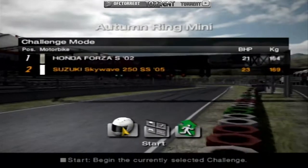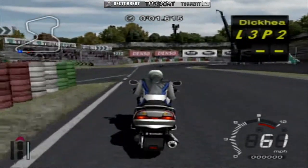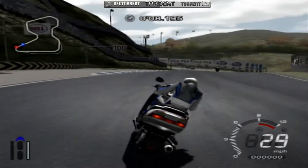As usual, awesome ring for the scooters, and that was my chair, because I'd like to sit up while I do these. Let's do it! We're up against a Honda Forza. Go, scooter man!